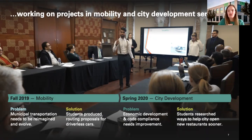And in providing this solution, they didn't just say, we've got this great idea, here's the solution. They did a lot of work to analyze what is the cost of this solution, what could be the negative pieces of this solution, how many people in Frisco are actually open to using public transportation or want a public transportation option. So you can see that with this problem, some of the things that they learned in class, how to analyze data, how to run reports, how to work together in teams, can be applied to this problem. And then they got an opportunity to go out and present that to different leaders within the city of Frisco.